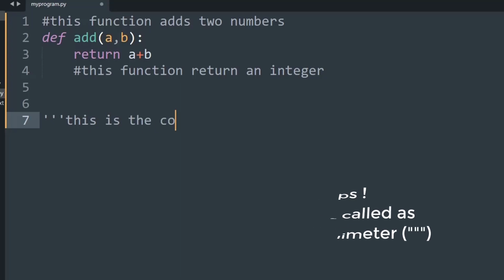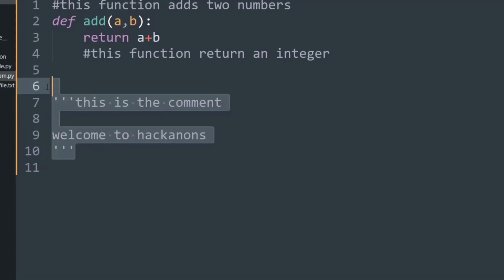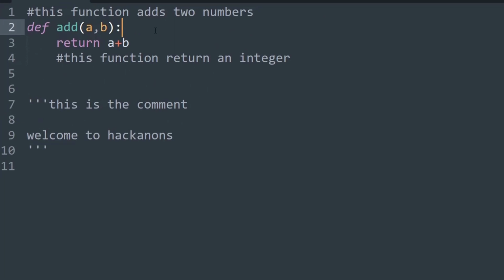So let's say this is the comment, welcome to Hackinons. And if I close it and now run the program, as you can see, these lines are not getting executed in the main code and they are being commented as multi-line comments.